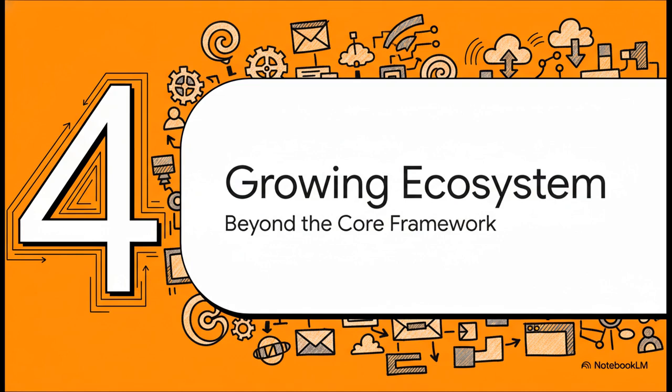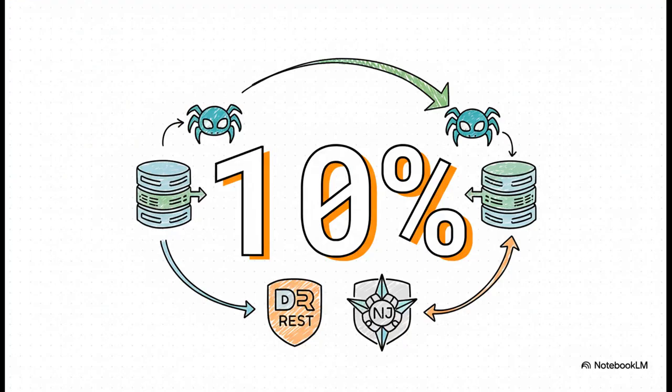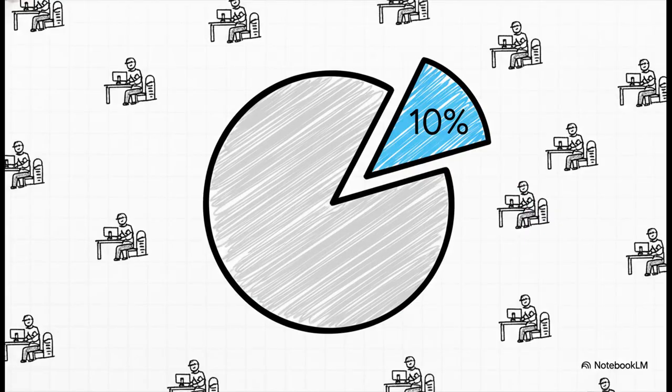Okay, so you might be thinking, this all sounds great, but is this new thing actually ready for prime time? Is it mature enough? That's a fair question. Let's take a look at Ninja's ecosystem and see how it's shaping up. How about this for a number? 10%. According to the 2025 State of Django survey, that's the slice of the developer pie that Django Ninja has already carved out for itself. This shows it's not some fringe experimental tool anymore. It's a mainstream, top-tier choice that a significant chunk of the community is already using and trusting.